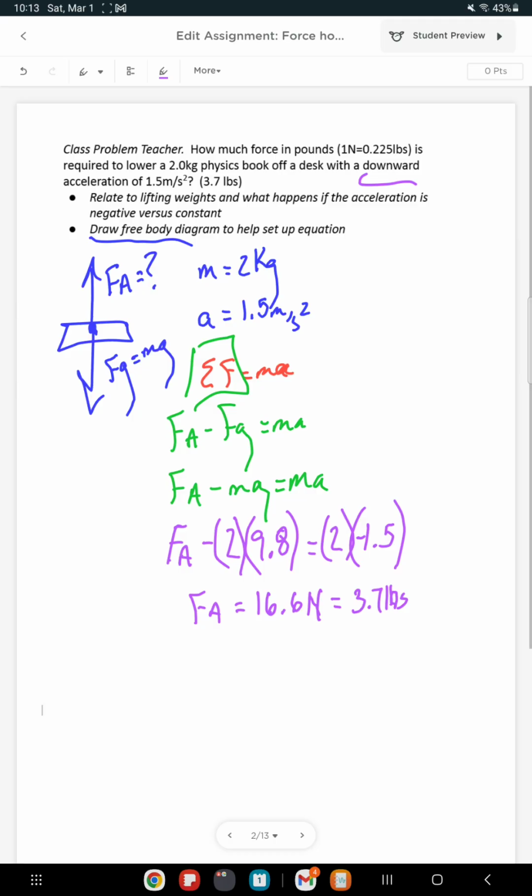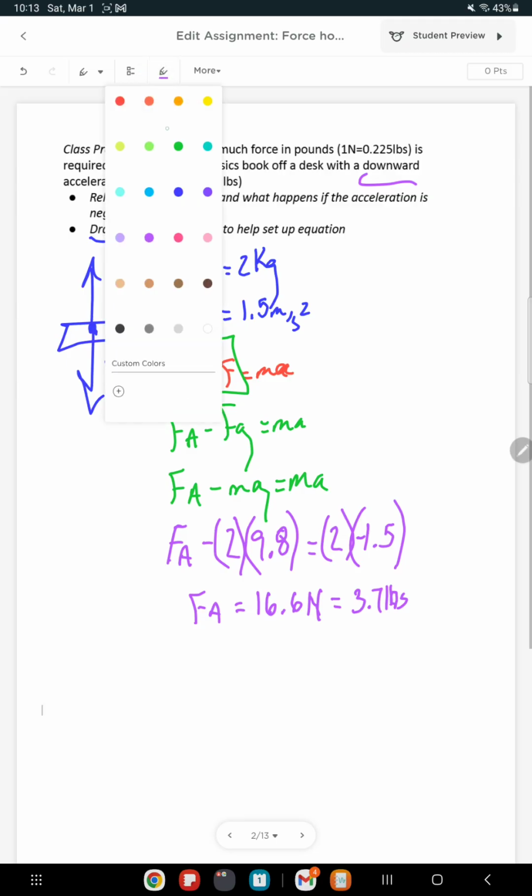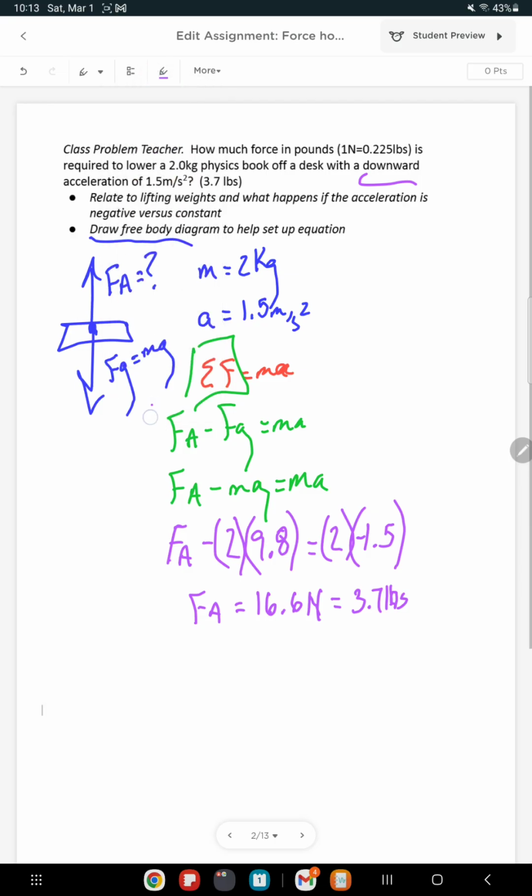The only thing I'm going to mention about these force problems is AI likes to set these up in silly ways. You have to set it up like the free body diagram is going to show, like I'm showing you right here. You're going to have forces summed up on one side, and that's going to equal ma on the other side. Then you're going to put in the numbers like it says to put them in. Then you can do whatever you want. But you've got to show me you know how to set it up. You've got to show me you know how the forces add, subtract.